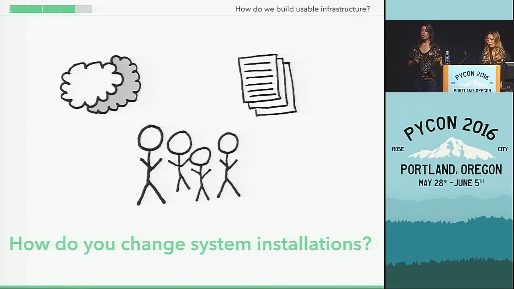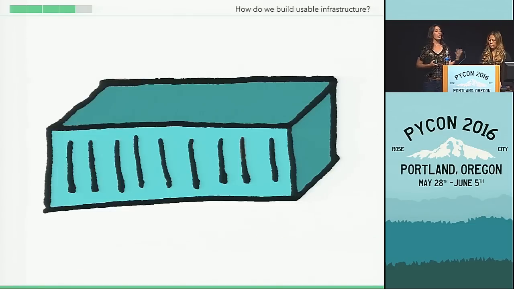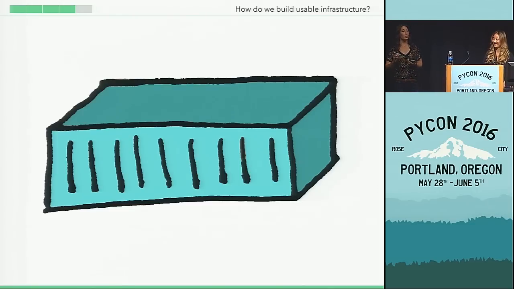Usually changing a system installation is a completely separate workflow from actually writing code. Companies use tools like Chef or Puppet to manage web services and their infrastructure, which is a totally separate process and also a totally separate tool that requires specialized training. So my recommendation is actually to use containers. Containers are a great example of a usability improvement in technology. For any container naysayers in the audience who have concerns about the underlying technology, I'm going to ask you to suspend your cynicism for a moment while I explain why containers are a usability improvement.